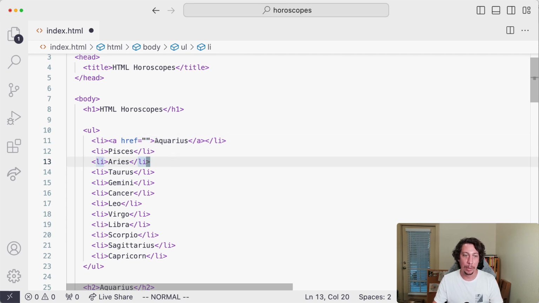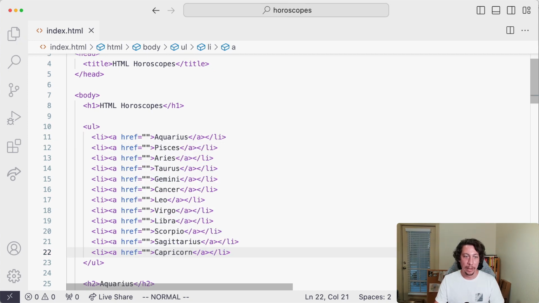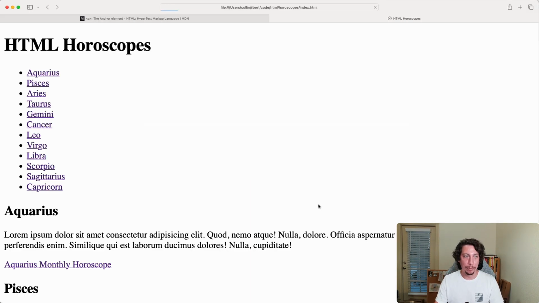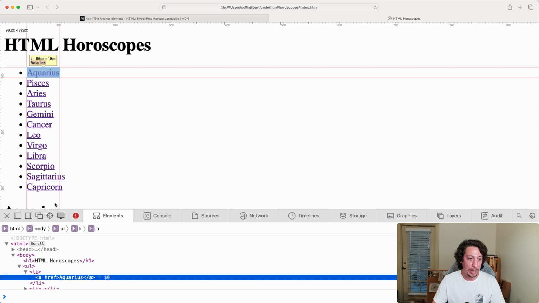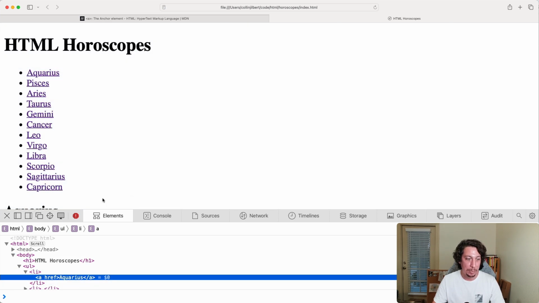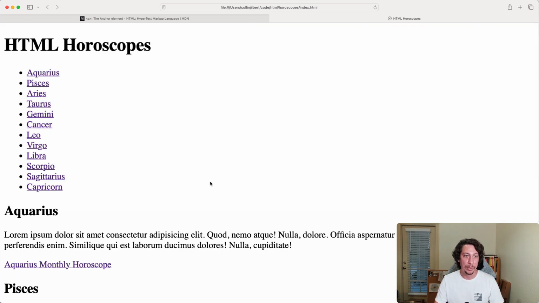Now what I'm going to do, and what you should do too, is do this for every element remaining inside this list. And cue the movie magic, and there we are. Now we have our href attributes in place, and if we refresh, we see that they are all indeed links. Our mouse icon changes when we hover over them. Clicking them does not do anything, though. We can see our page just continues to reload, because we have them empty right now. On the href there is no value, it's just an attribute sitting there with no value to it. So that's what we need to fix next.